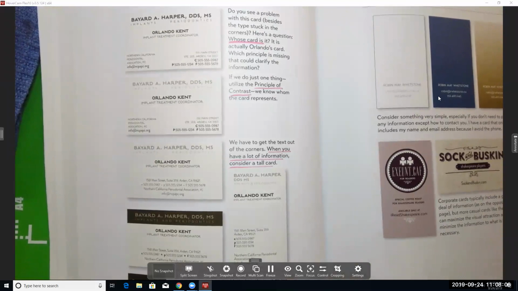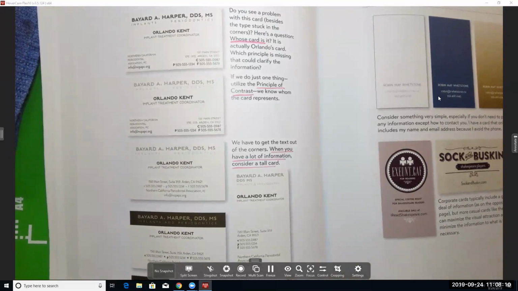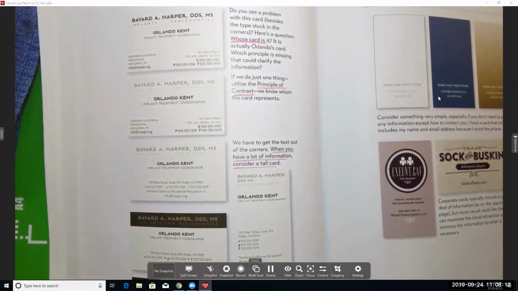So if you're never answering your phone and everything's by email, then I'd probably emphasize the email and de-emphasize the phone. If you work by phone or by text or your website or something like that, you need to emphasize how you want the contact. So this one, everything's kind of the same.